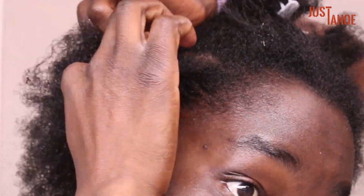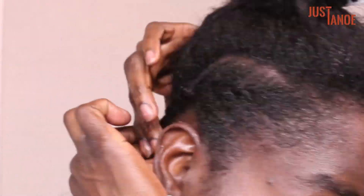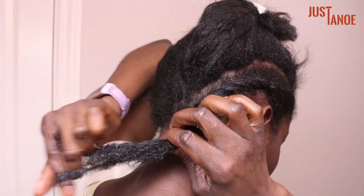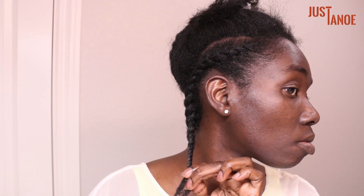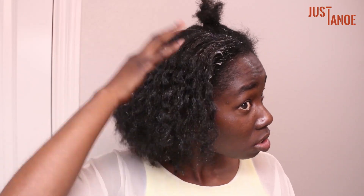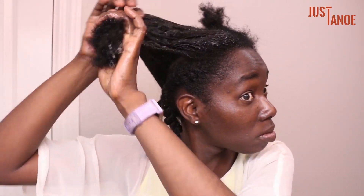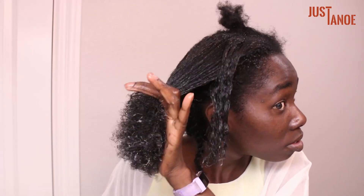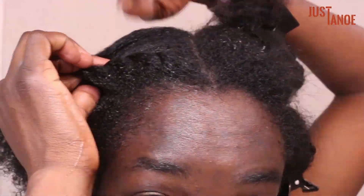For your flat twist you're going to have two separate pieces of hair, one for each hand. One hand is going to be used to twist the hair over to the other hand, and then the other hand will grab that piece and scoop up some hair, then move it over to the other hand. You just repeat the process until you get to the end and twirl your ends. It will make more sense as you're practicing, and I plan on doing a detailed tutorial at another time on how to do a flat twist. So I did that on one side then repeated it on the other side.